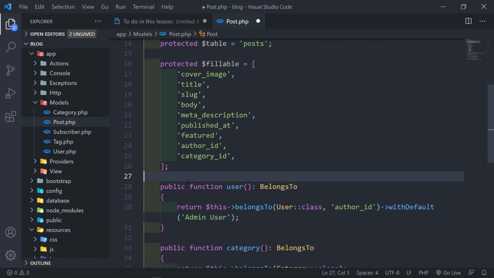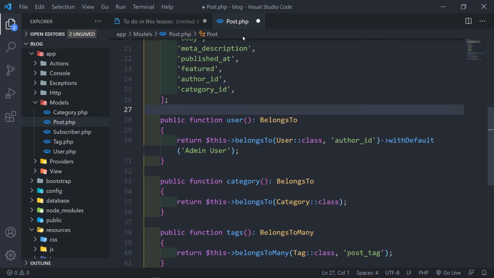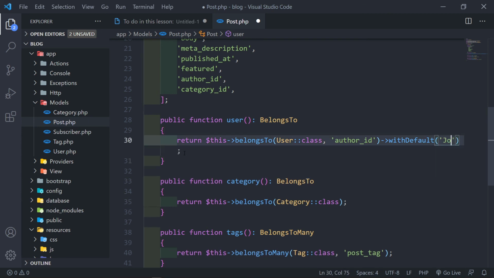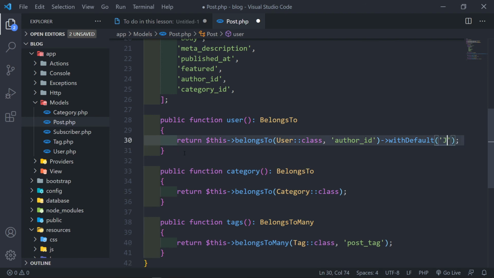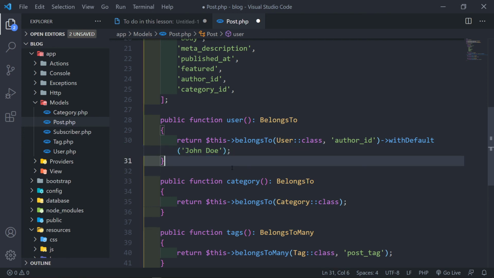And yes, I wanted to show you this as well. In your post, if you return the post that belongs to the user with the auth ID with default, the admin user, this can basically be a name. The reason why I'm just calling it admin user, I don't want to confuse you guys, it's actually just for a name like John Doe. That's basically what the with default means.